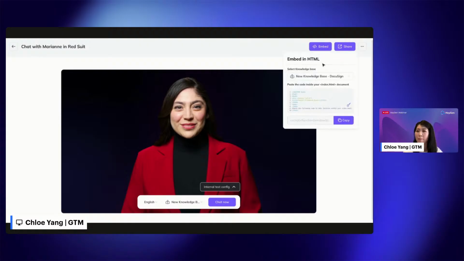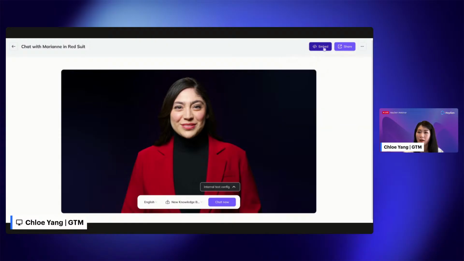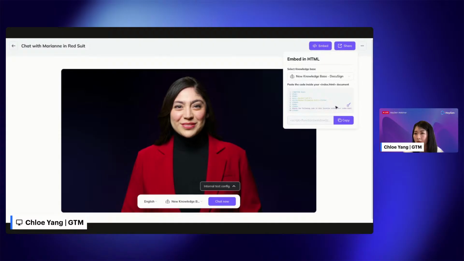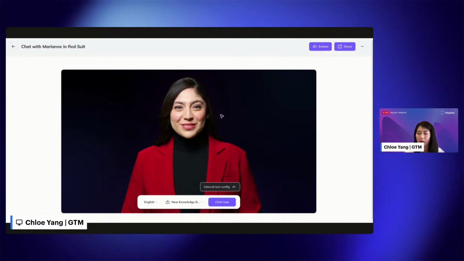First is the embeddable option, which is a copy-paste style to embed this entire interactive avatar iframe into your existing website.